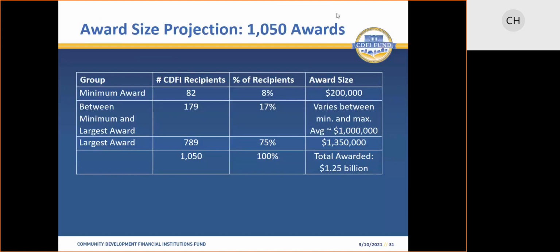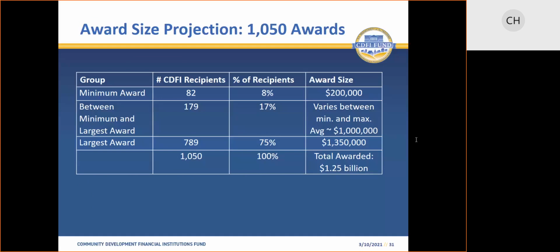Similarly, we estimate that about 789 CDFIs, or about 75%, will be in the option where they can request the largest amount, which in this example would wind up being about $1.35 million. And then groups that would have portfolio sizes falling in between there would be about another 17%, or about another 179 applicants.